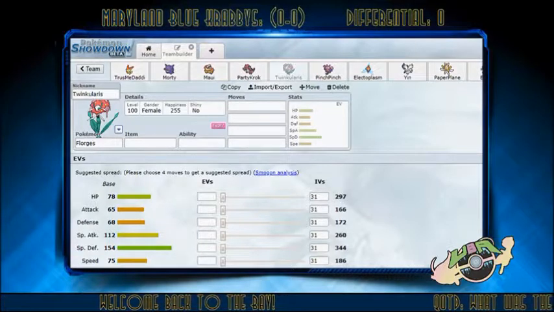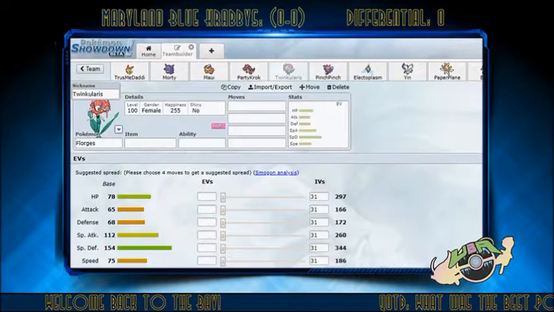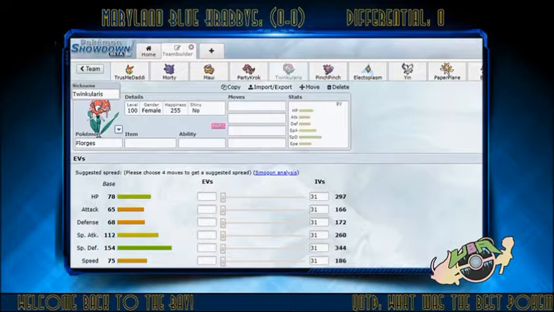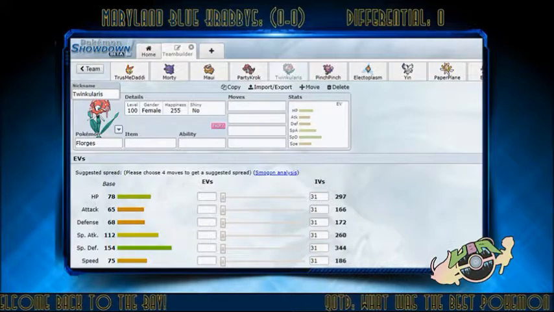Not a huge amount of versatility. We can Wish pass, Heal Bell, cleric, all that good stuff. But you know what Florges just does, it does well, which is, as nice as it is to have mons that have versatility, it is also good to have mons that do one thing really well.